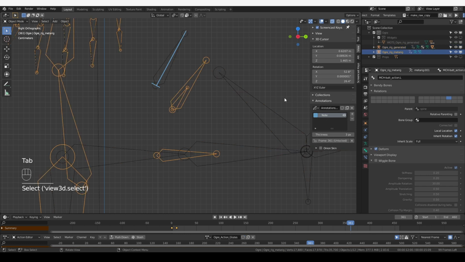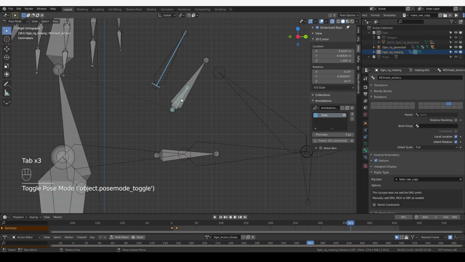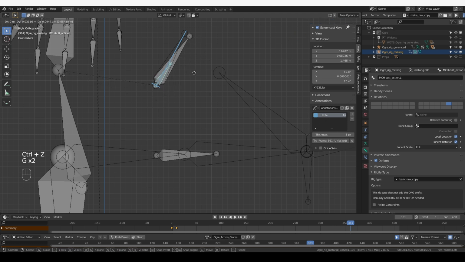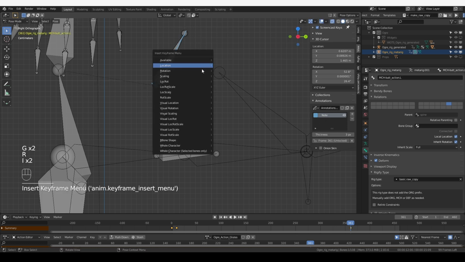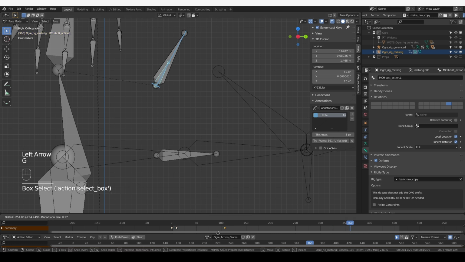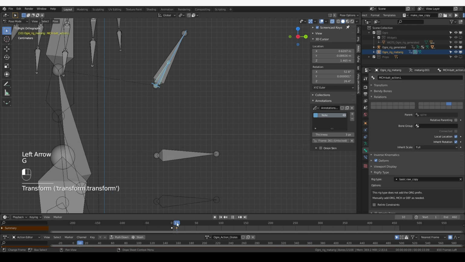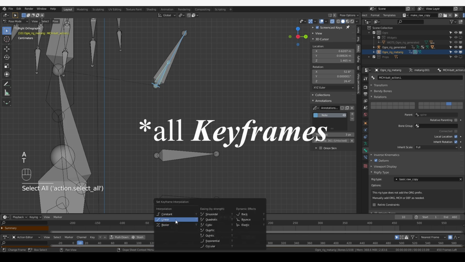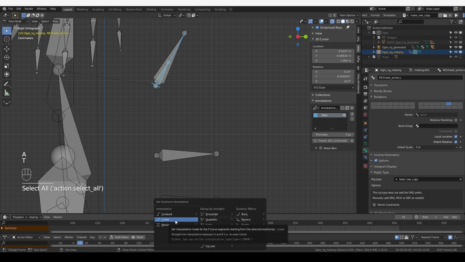I could select my metarig, go to pose mode, select this MCH bone, move it to the position of the bone in the generated rig, and press I, location and rotation, and then I'm going to grab this keyframe that I have and move it back to frame 10, and it will override the previous keyframe that I had set. Again, I'm going to select all bones and set interpolation to linear just in case.